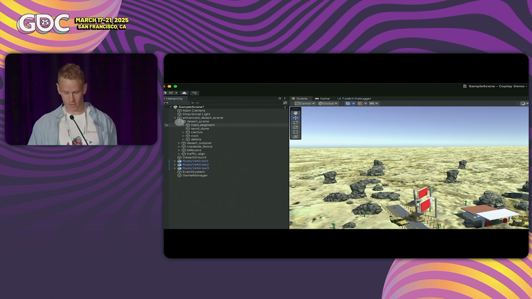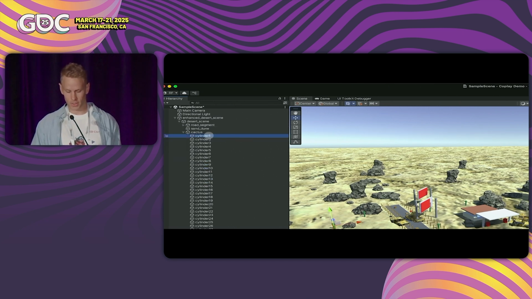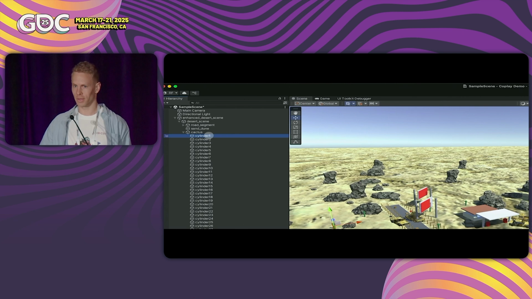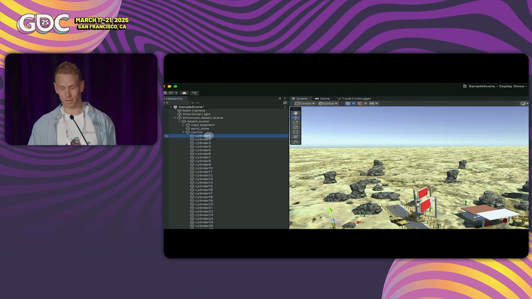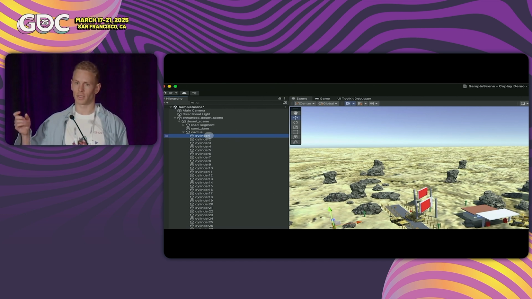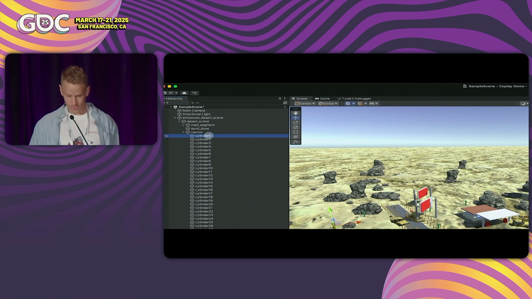The quick side road I want to go down here is I'll show you an example of the tab complete. Something you have to do quite often in some of your games is rename stuff, change where they're parented, or delete objects. What Coplay does in the background is it's always listening to the actions you're taking and then making predictions on what's the most likely next action you should take, given the knowledge it has of game creation. And in this example, we can see this cactus or cacti here are all different cylinders.